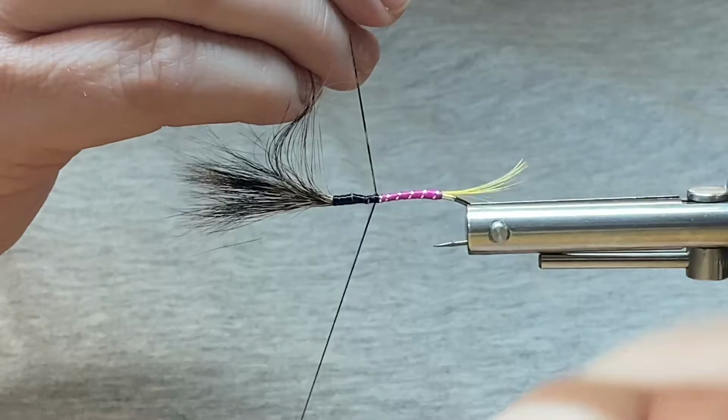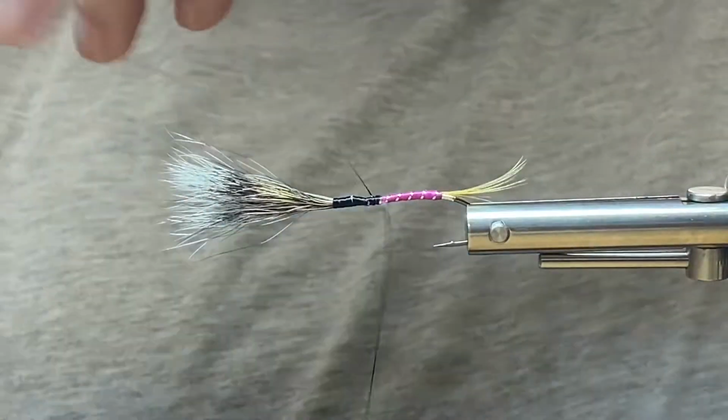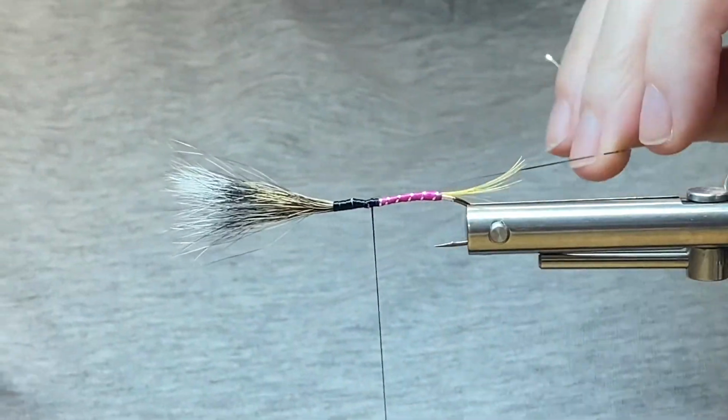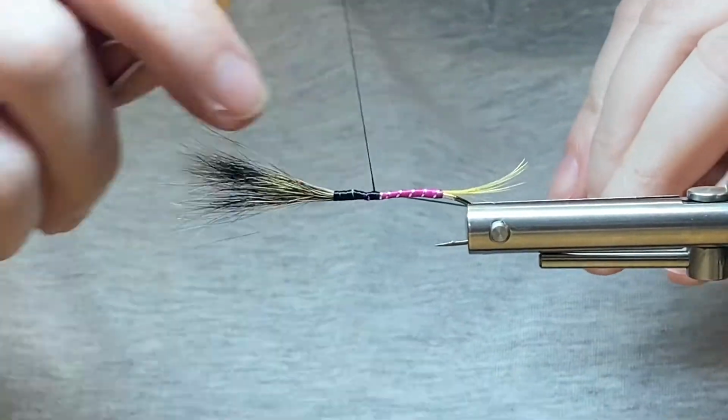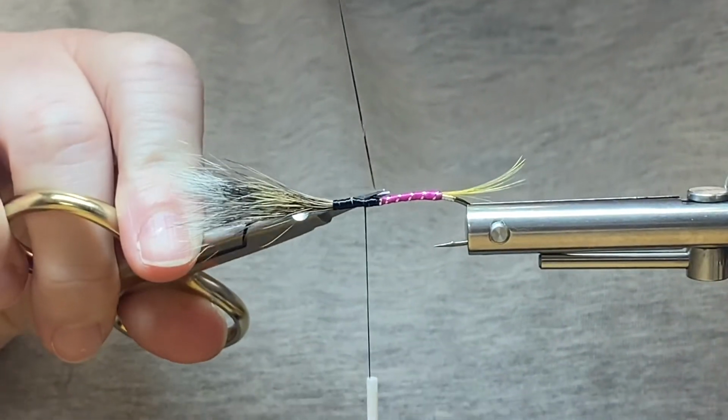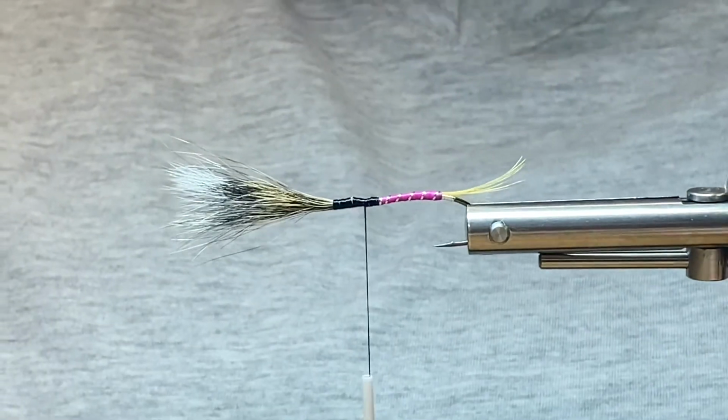Take a couple securing wraps. And then I like to pull that back and wrap over it again just to really make sure it's seated in and it's not going to come out. Trim away your excess.